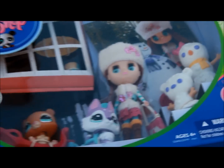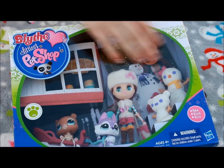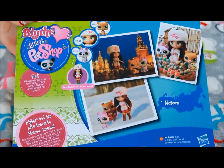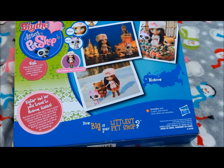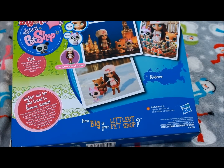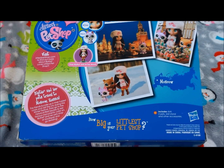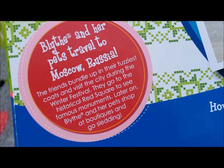It is the Moscow Russia set with the adorable husky and the little bear with the Blythe. Back here you can see the pictures of where she went in Moscow, Russia, and here you can see the pets. The number is 2109-2110 and the Blythe is B24. I don't really want to read this right now because I'm too excited to open it, but if you want you can take a look and pause it to read.